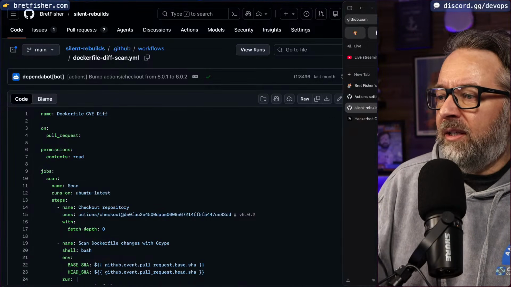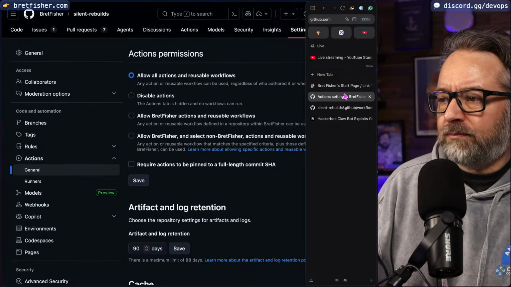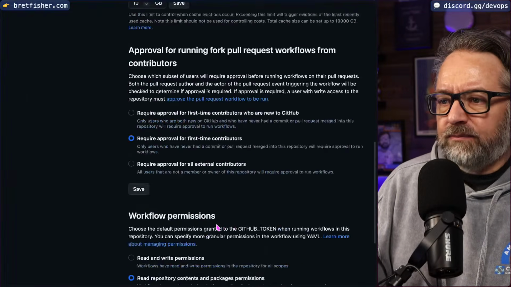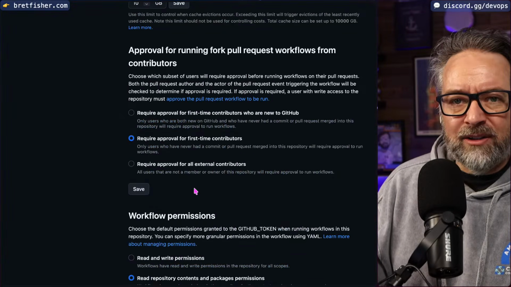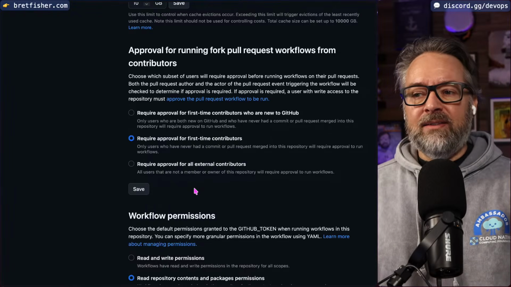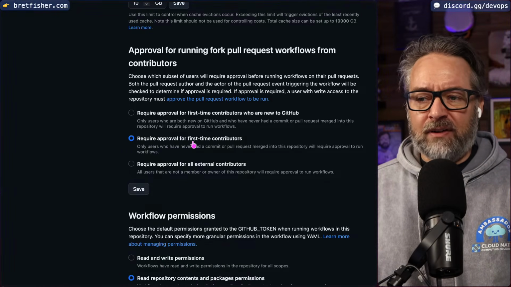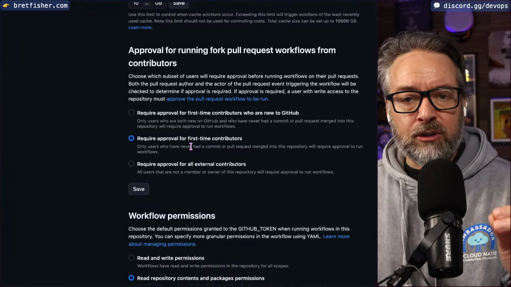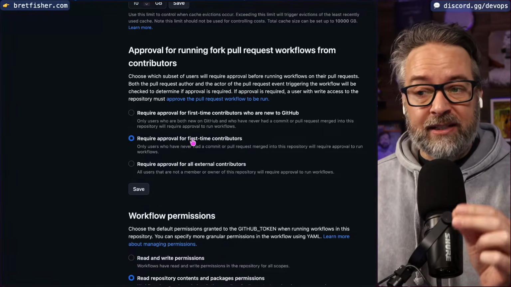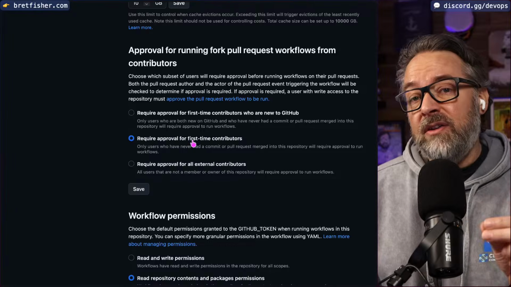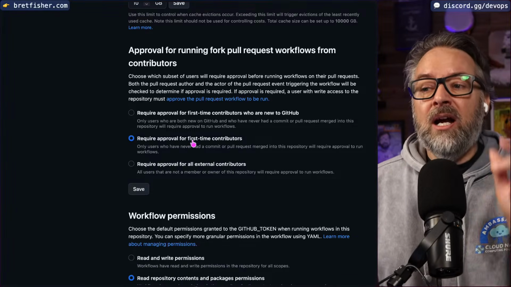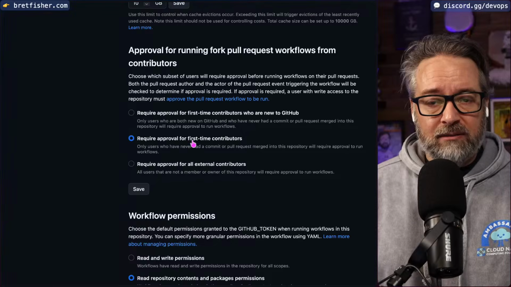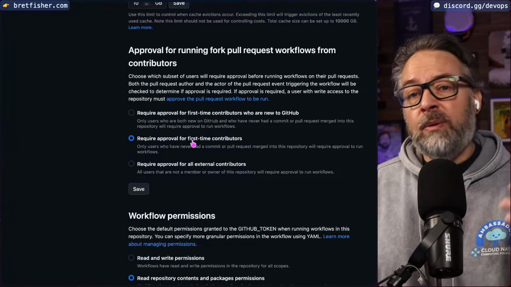And the security problem we have right here, getting back to our contrived scenario, is if you leave this at default in the settings, require approval for first-time contributors. The hackers now know this setting exists, and they know that this is the default, and they know that almost no one changes it. So what someone will do to your open source, and again, this is all about open source right now, if you have an open source repo, someone will play nice.